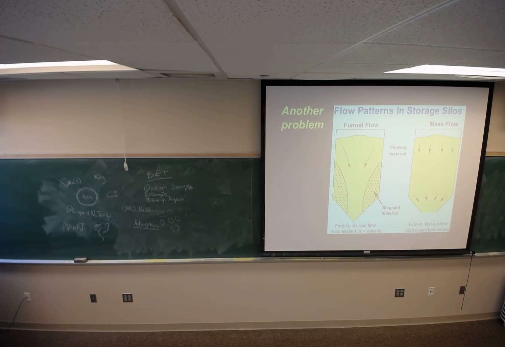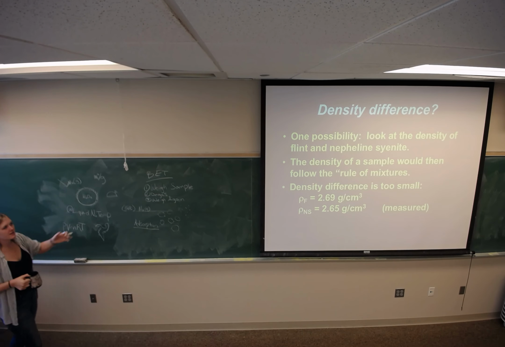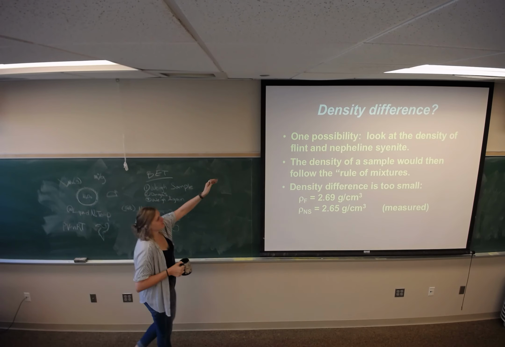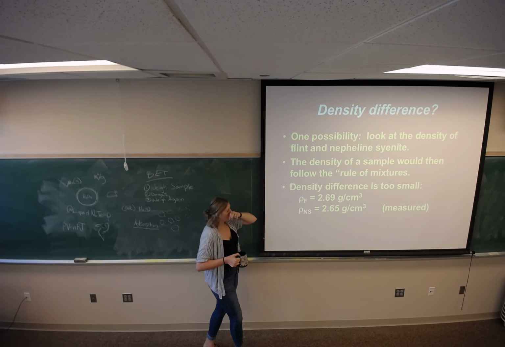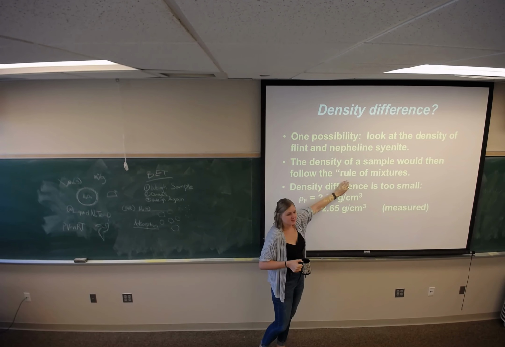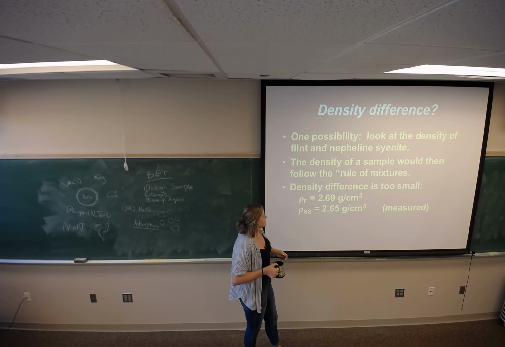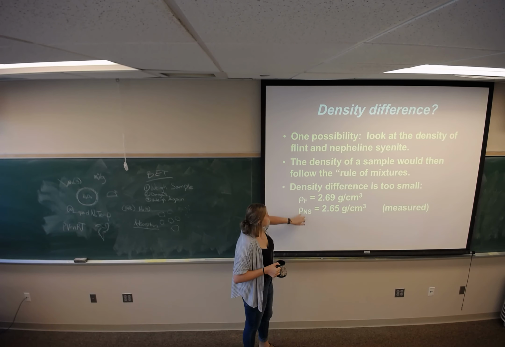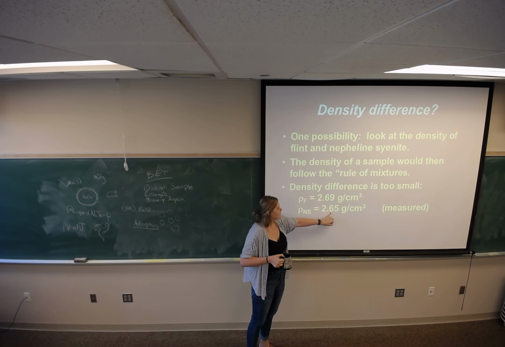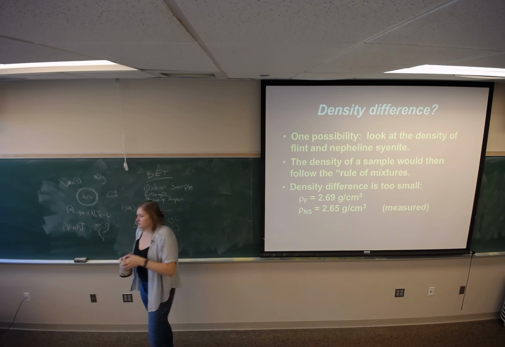Basically, the way they first looked at it here, they were trying to look at the difference in densities to see if, like I just showed with the different flow properties, one of the materials would flow out first over the other. You guys are going to go into so much depth with mixtures. It's going to be a double, triple review for 203 again. We're going to go into it a little bit today. Sorry, but it's important. But basically what they found is that the densities of the two materials were almost exactly the same, so you couldn't actually use the flow properties for different densities.